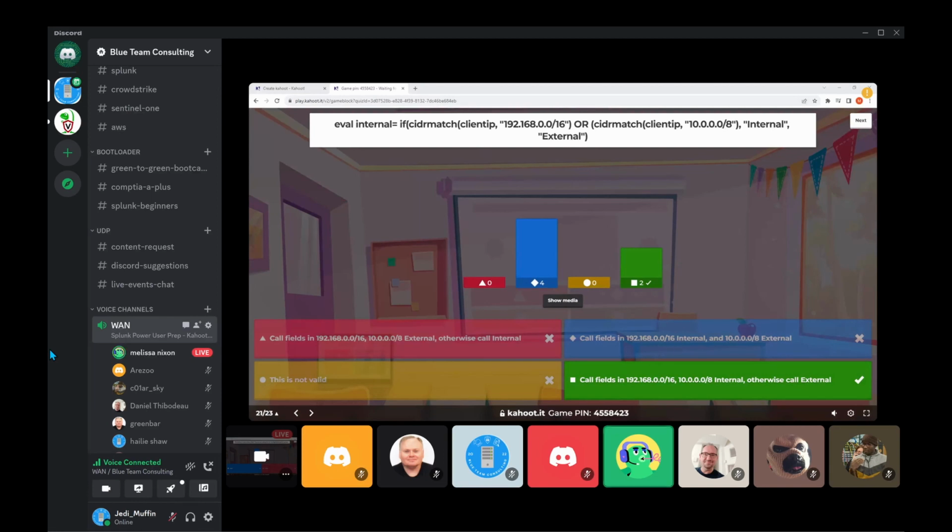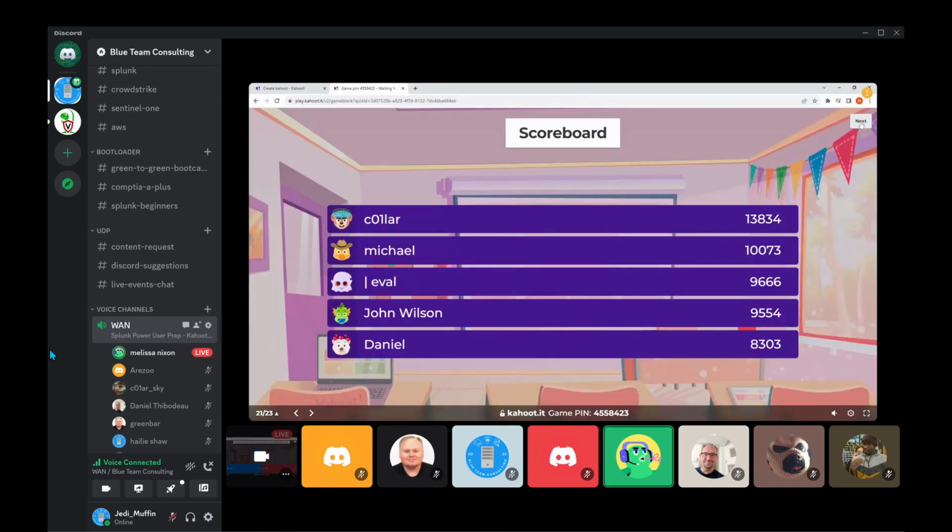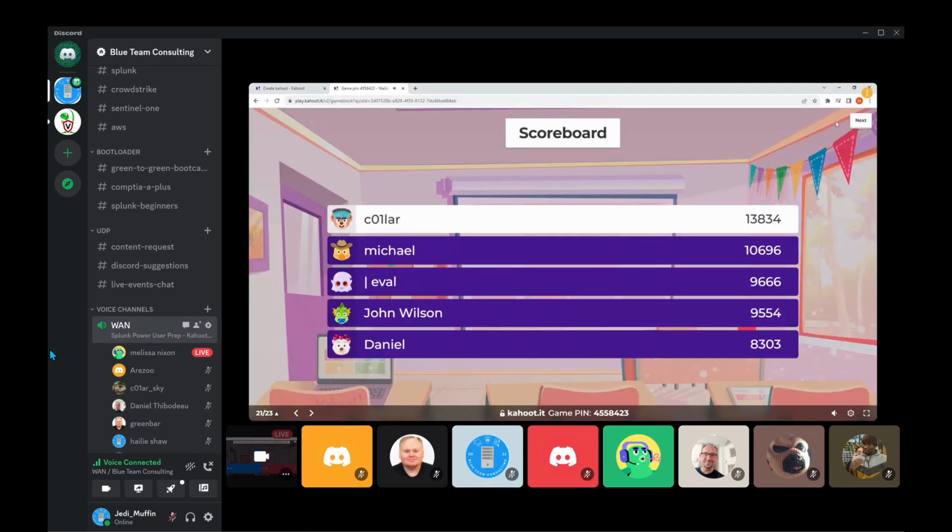So it's not matching here and here, as there's this OR boolean right there. So definitely keep your eye on that one. That is why D is correct. Internal is true, external is false. It's checking for both of those as it has the OR there. Hopefully that made a little sense.